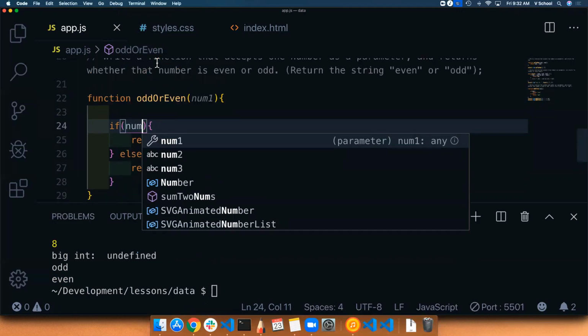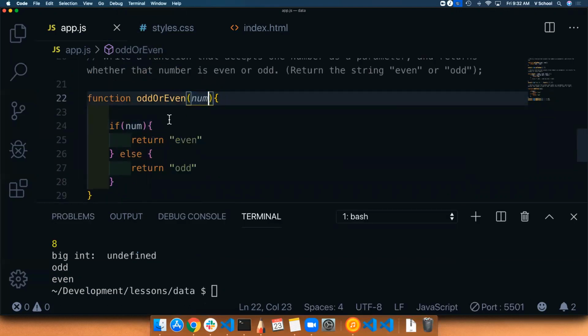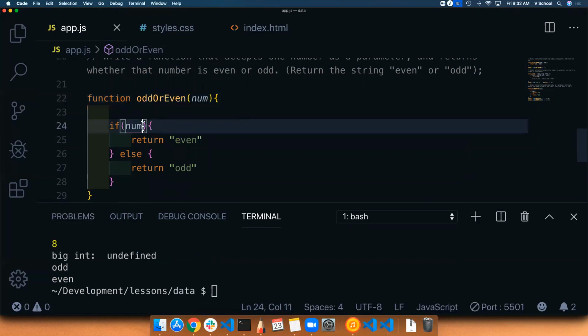I guess I don't need to say num1 here. But yeah, if the number coming through the arguments modulo 2. So what does the modulo do?